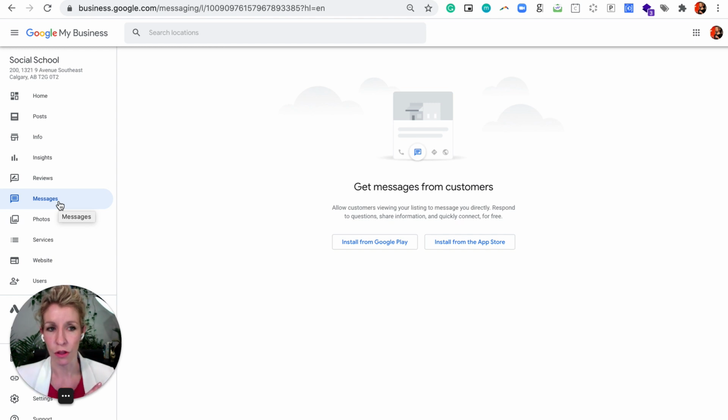If you don't want to use a third-party tool for that, you can look at the Google option because they have a really nice one there. And then you would respond and use this as your dashboard to respond to those queries if they are coming in. Photos we talked about.